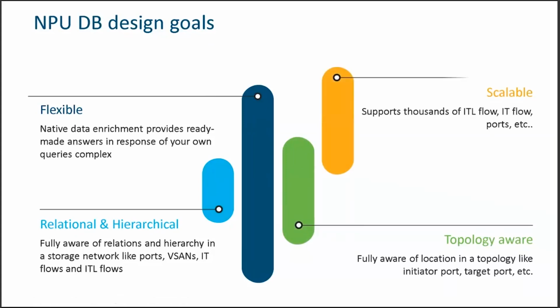And it's scalable. I mean, 20,000 flows that we do on NPU. By the way, that's only a QA certified limit. We can actually do more than that. In fact, there are customers who are running more than that, right? Because it's not a hard limit, it's just a QA certified limit.